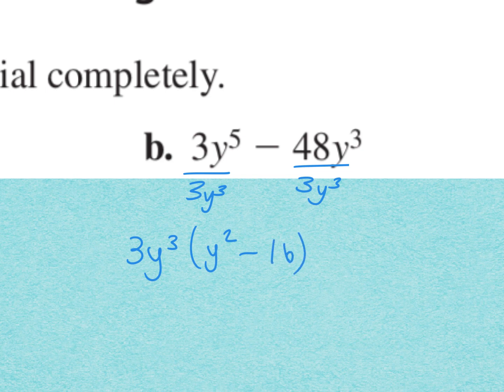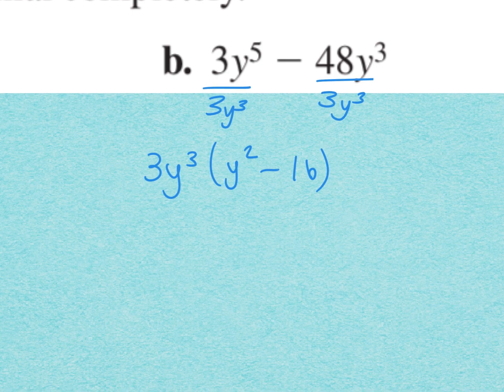Are we completely factored at this point? Well, let's talk about it. We took out the GCF. That was our first step. The second step said, is this a special product? Is this something special? What does the word difference mean? Subtraction. And what's a perfect square? Anybody articulate what a perfect square is? When something can times itself. Correct. A number or letter times itself. Can I take y squared and break it down to what? y and y. What times what is going to give me 16? 4 and 4.